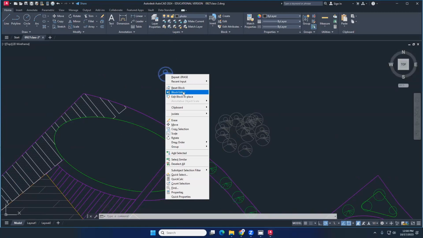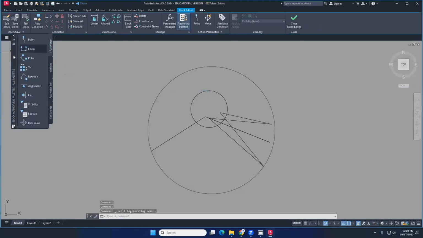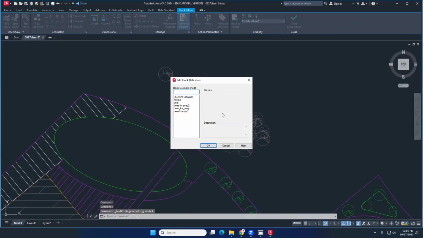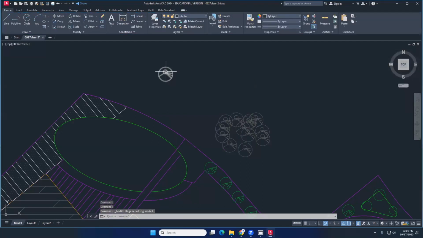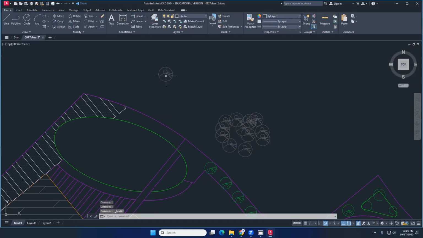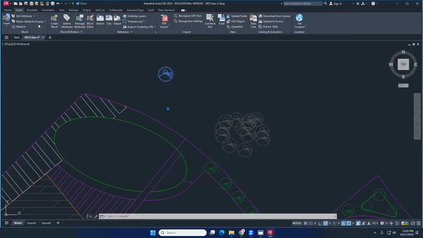I can go back to block editor. Edit block. You gotta do it. Double click maybe. Edit attributes.